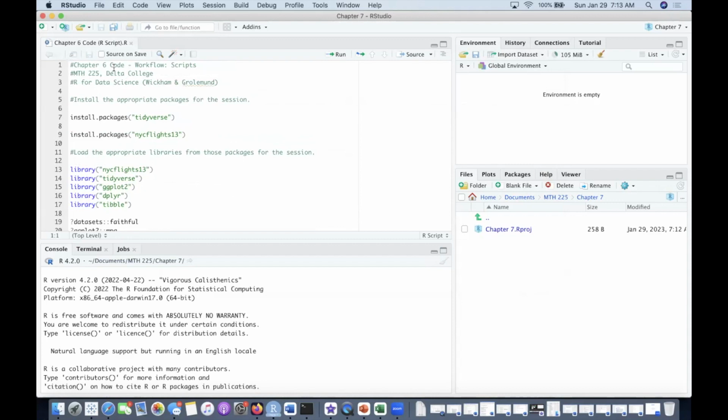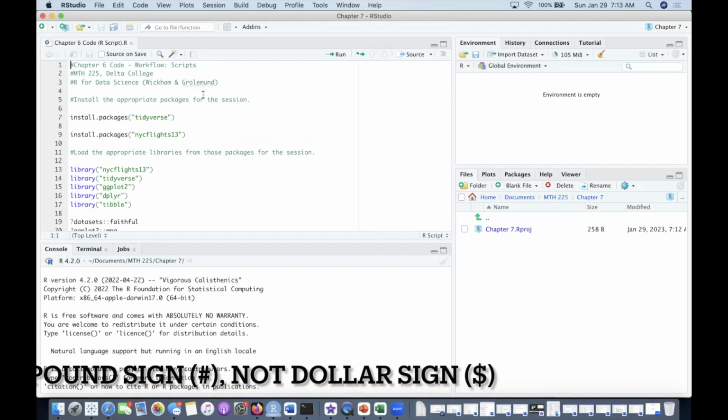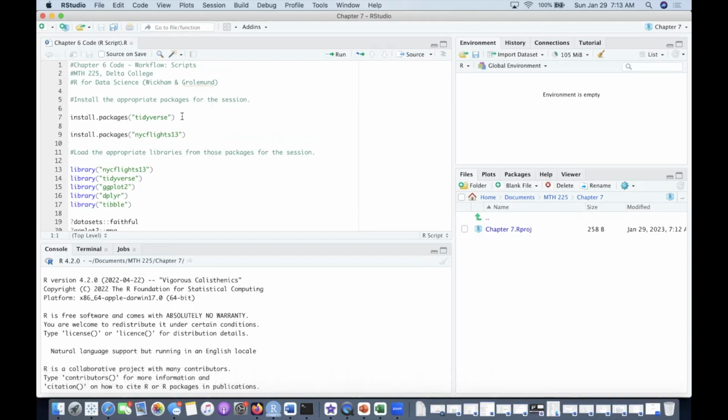Notice you don't have the YAML heading up here, just a header that I put in there. Everything that's text, you just want to comment out, so you put the little pound sign in front. And then there are some common packages. I would encourage you to always install your packages up front. Tidyverse, we tend to install at the beginning of every project. If you find a function's not working, it might be that you didn't install the packages that your code needs.